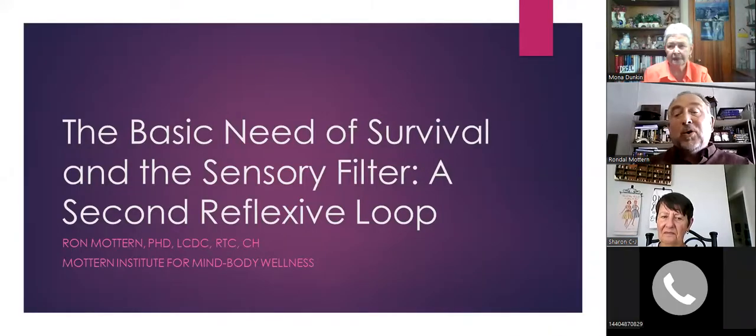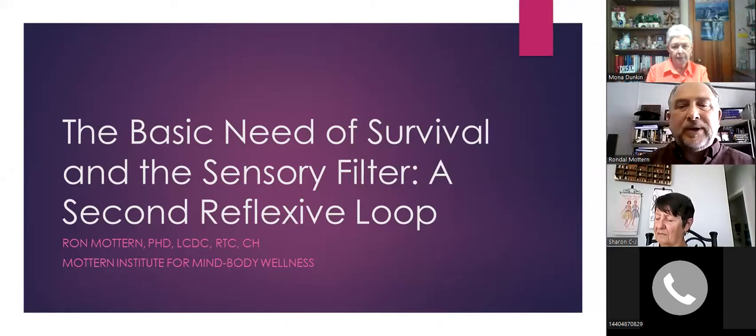Okay, so what we want to look at is that basic need of survival, which I think is something that we sort of neglect in choice theory and reality therapy. We focus more on psychological needs, which is mainly what we practice on, but I think there's something to be gained from looking at that survival need.